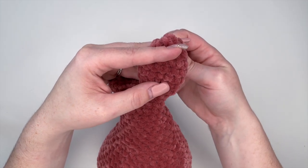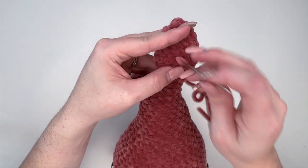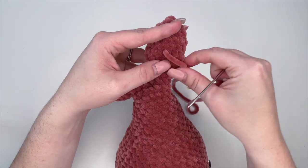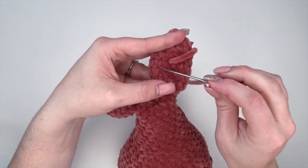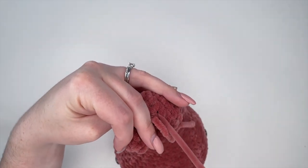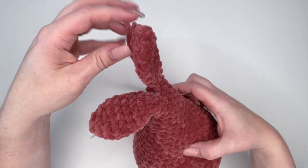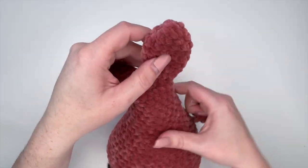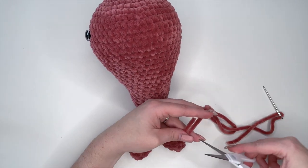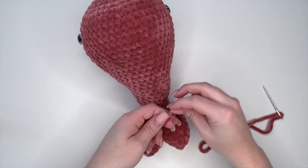And we're going to go up through the bottom, and we're going to pull our yarn. We're then going to go up one row here, and insert our needle and push it back down through the other side. Just like that. You shouldn't be able to see really anything. It's just going to keep your fin flat. Once you have that complete, we're going to cut that yarn and tie a knot.